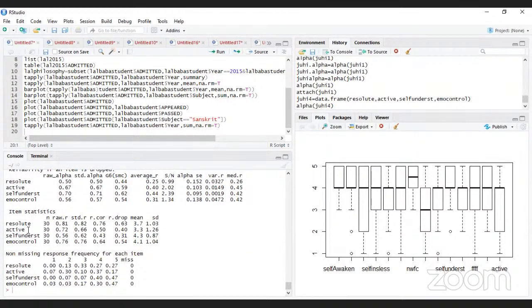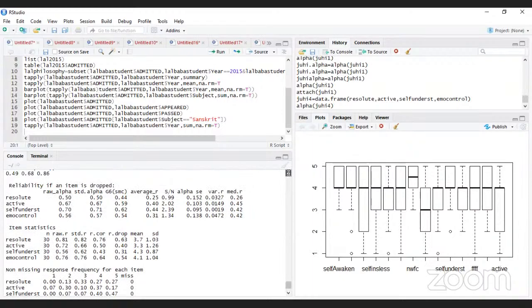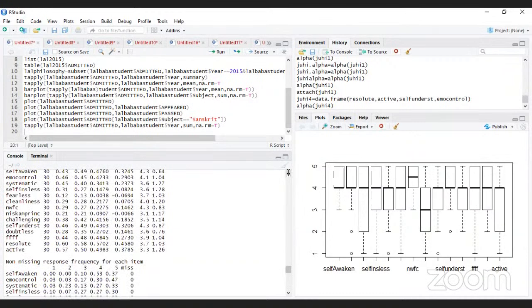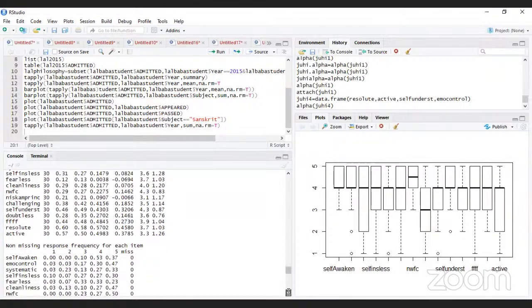another one you will find, the item total correlation for the resolute is 0.81. Item total correlation is 0.81. And earlier it was 0.60. Okay. And I like to add this systematic also. It is 0.45. Okay, so 0.45 we can accept, 0.45 and above.